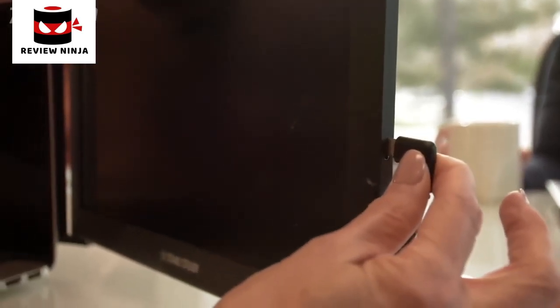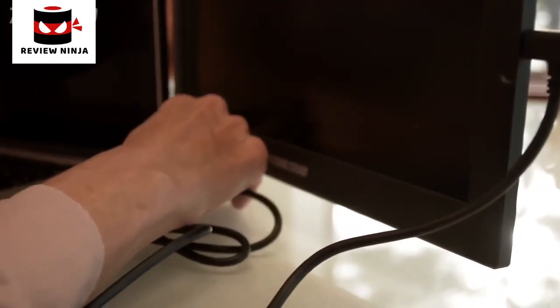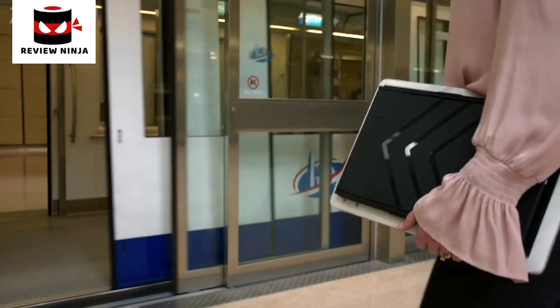Unlike normal monitors, the sidetrack is powered by your laptop, not a wall plug. You don't need to be stuck in any location. Easily travel with just one cord.